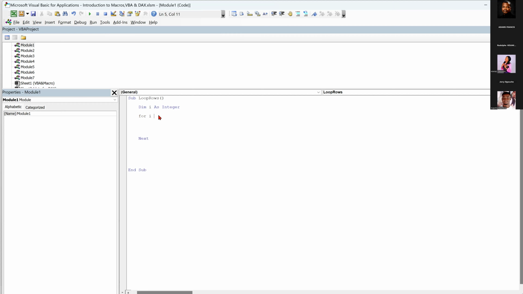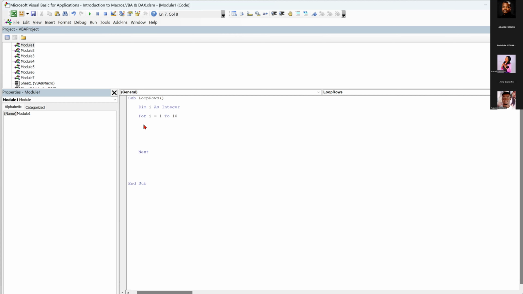So now let's say for I, which is our variable, for I equal to 1 to 10, do that. So this is basically how you can read that. I said to my code, for I equal to 1 to 10, in that for loop. So I will write that code now.